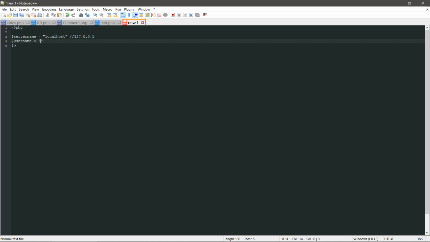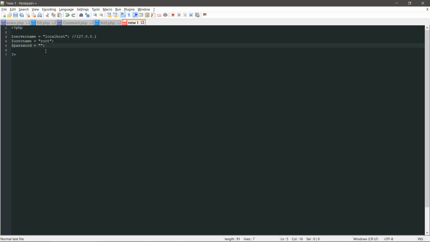Username is equal to root. By default, the MySQL on Xampp is always root and your password is always going to be empty. So I create a variable called password and I just leave it blank. Okay, I just forgot the semicolons here. Let me just finish them.